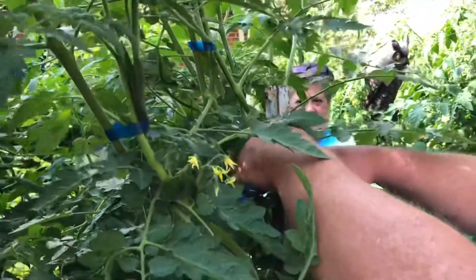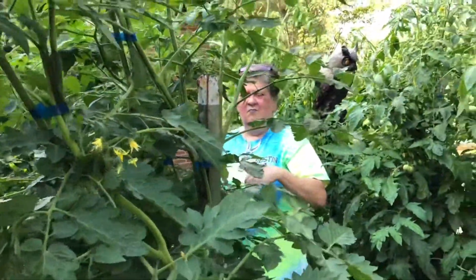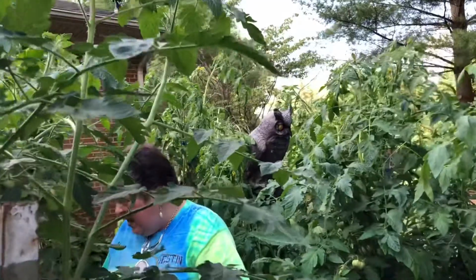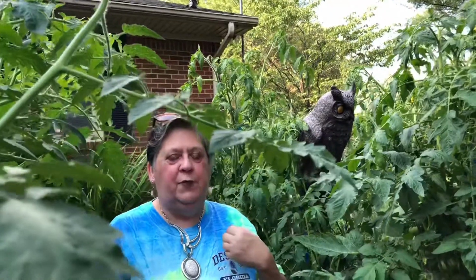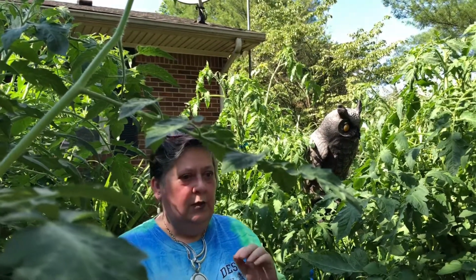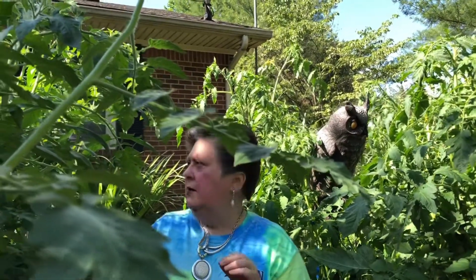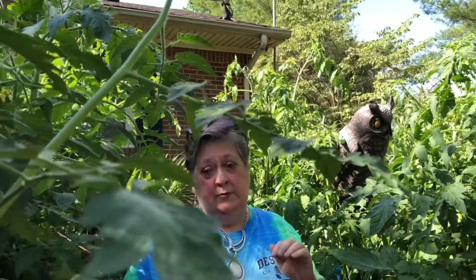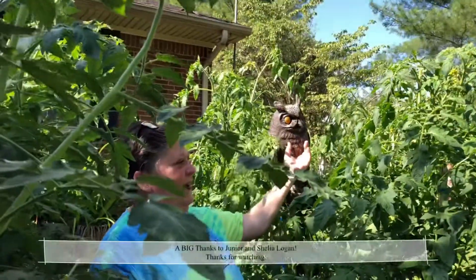Let's see what Junior's doing. That worked. Simple. And I noticed an owl behind you, Sheila. Yes. Is that your buddy? We have to move him every day, and that keeps the birds from pecking the tomatoes and messing all over my plants, that kind of deal. So far it's working. They haven't even bothered it. My problem is my tomato vines are taller than my T-posts, so he kind of looks like he's hiding sometimes. That's actually a good problem to have.